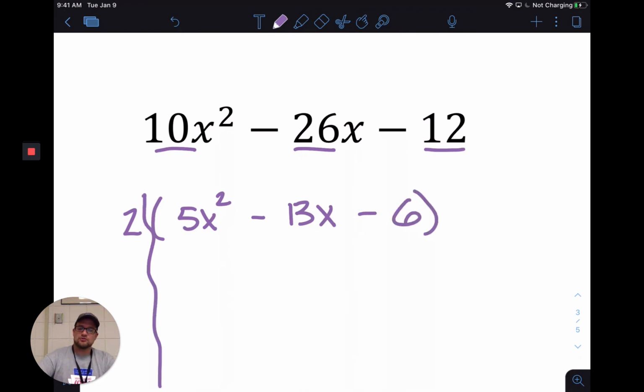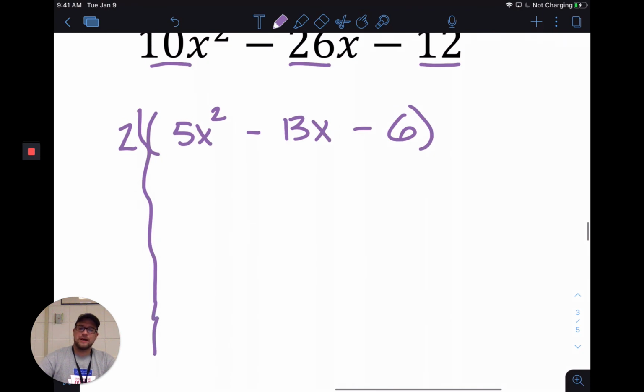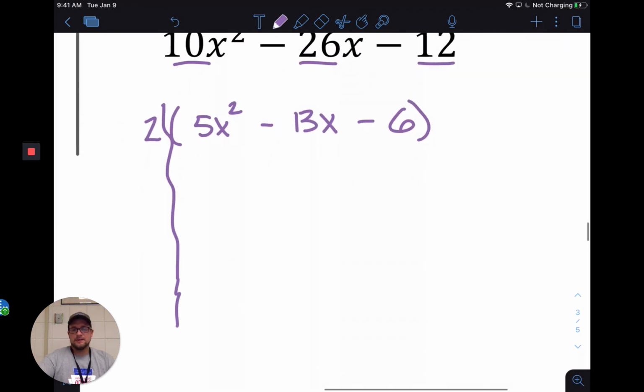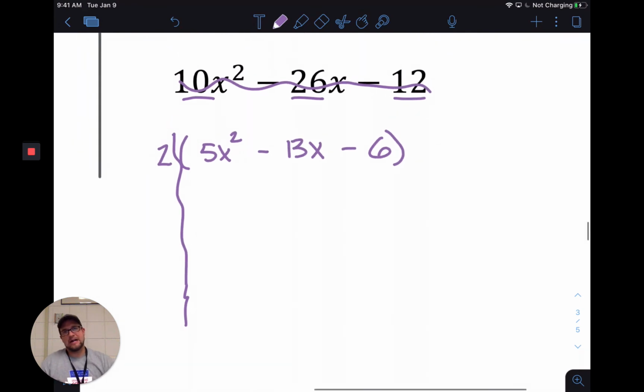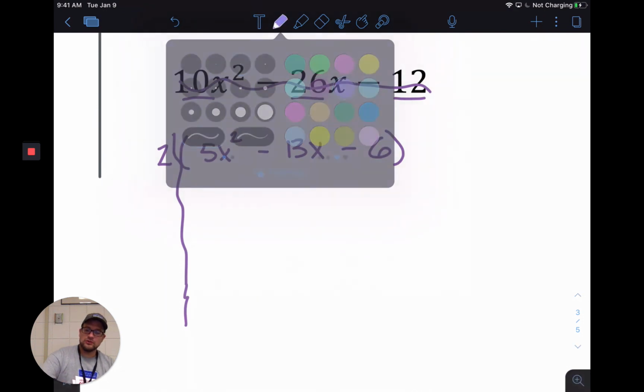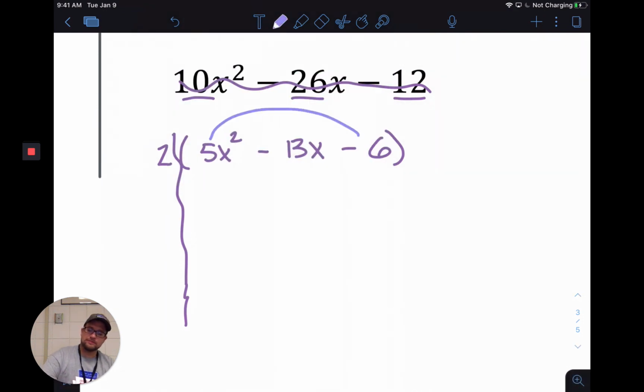Again, drop that 2 all the way down to where your final answer is going to sit. I scribble out that top one too. As soon as I factor that out, I don't want to go back to that original equation again. This is an X box problem. So I will distribute from here to here, or not distribute, multiply, kind of the same thing. I'll have a negative 30 as my top number and a negative 13 as my bottom.